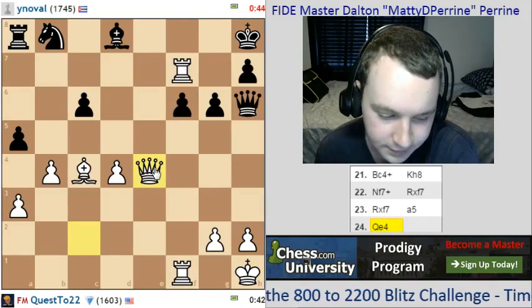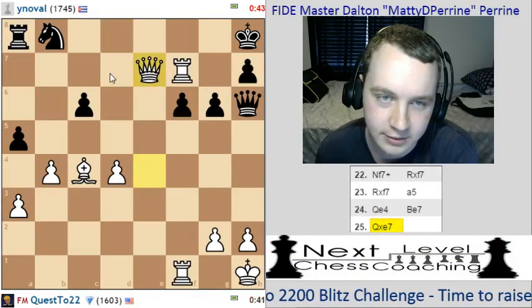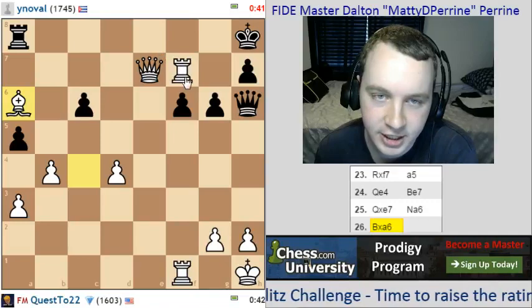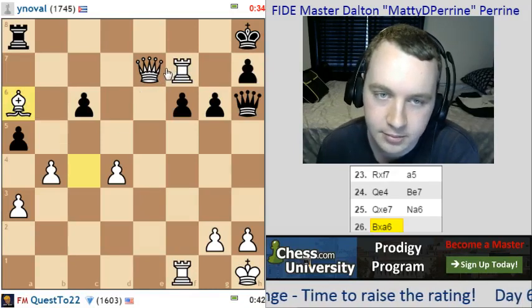Sacrificing and not knowing what's to follow is the issue. So you always got to consider the ramifications of your sacrifice. Okay, this is just a free piece. And this is another piece. If he takes back, we have queen e8 checkmate, or pretty much checkmate. Yeah, there's nothing he can do here.